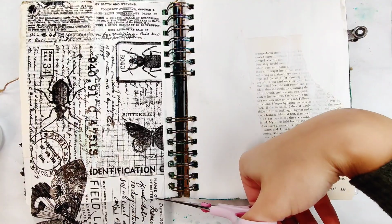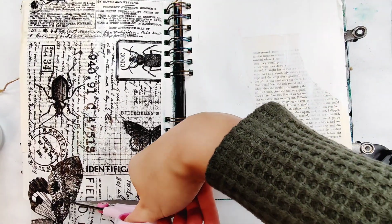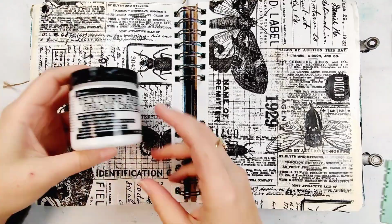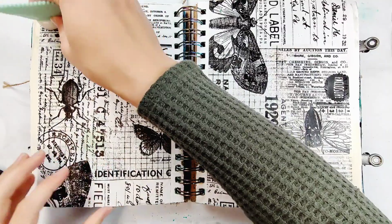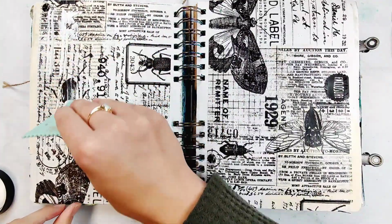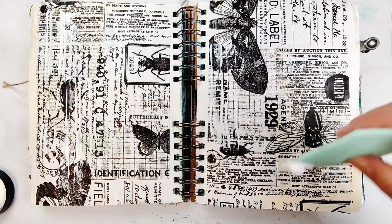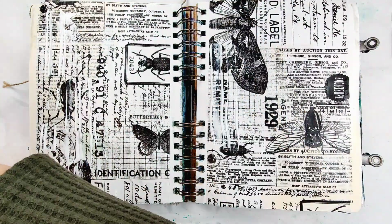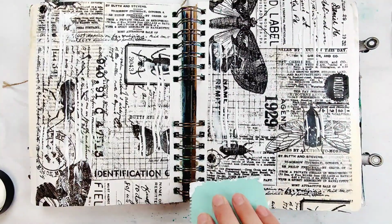And now I am also adding a layer of Tim Holtz collage paper, which I also used the multimedia matte to glue down as well. And here is where my first texture paste comes in. This is some Crackle Paste, which if you haven't used it, I think is really cool because it gives little crackle textures as it dries.